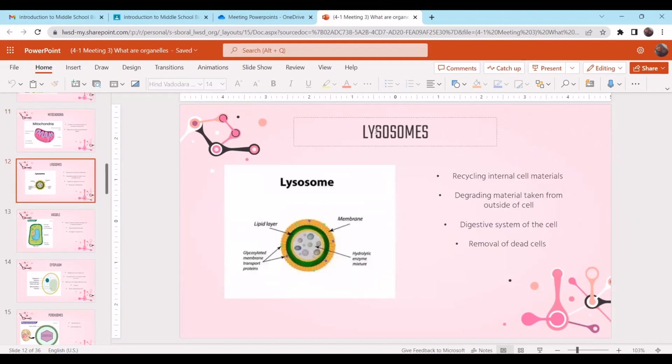Okay, lysosomes. So think of lysosomes as like the trash bags of the cell. They take materials that the cell doesn't use anymore and they either recycle or trash them. So it's like the digestive system of the cell. Like our digestive system inside a human body takes our food, recycles it, excretes the waste outside. These lysosomes are also responsible for the removal of dead cells. So they're like recycling centers. Whatever proteins are not used, whatever cell organelles are not used, they take it, and they recycle it or degrade it.